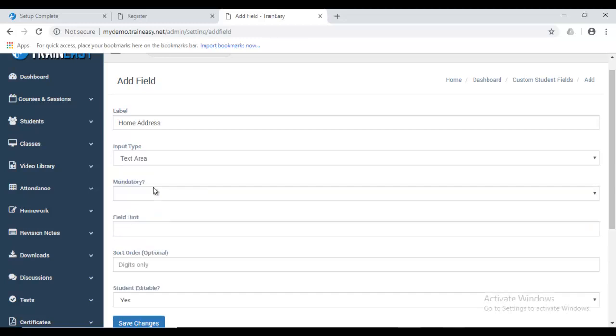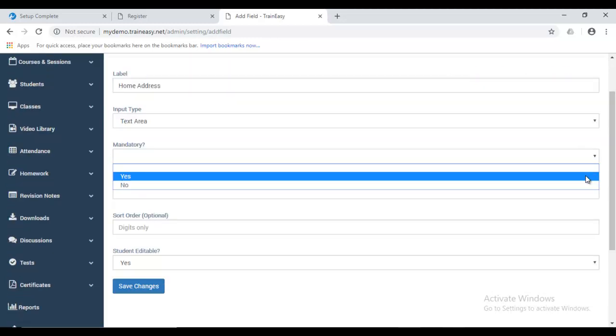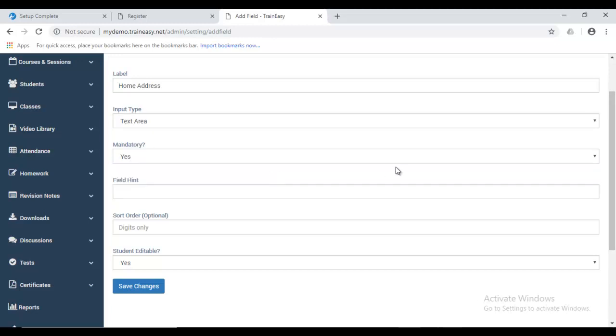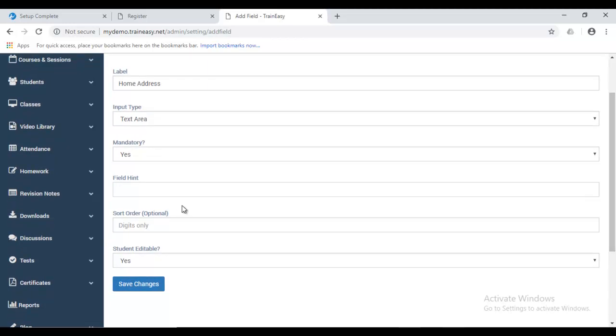So let's select text area. Now the mandatory option, you can specify if this field is required or not. So I'm going to say yes, because that means I want my students to have to supply their address, otherwise they can't register. The field hint, this is a semi-transparent option that appears on the control if it supports it.